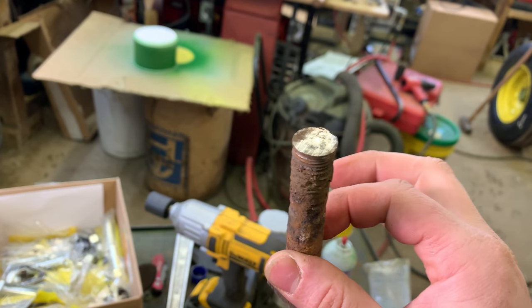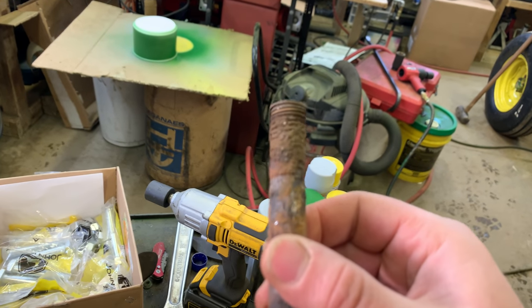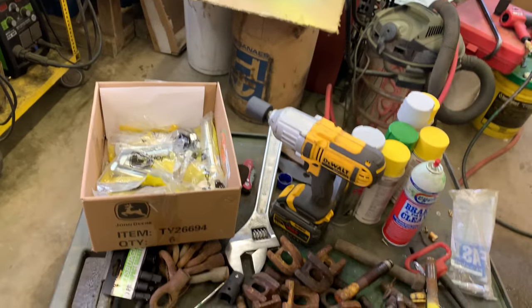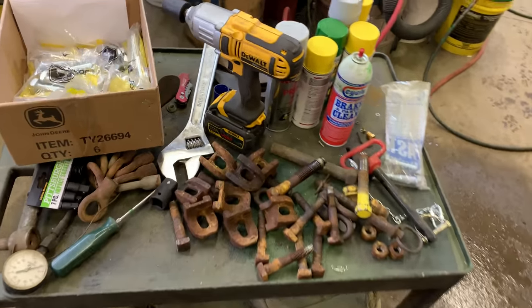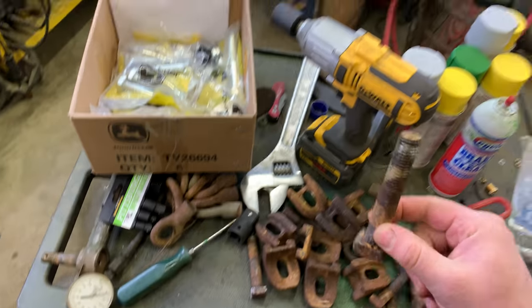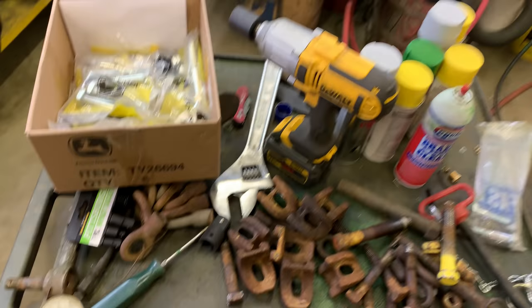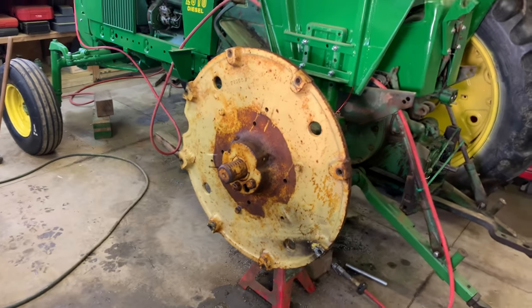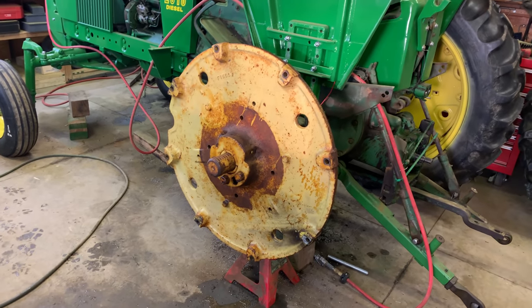This bolt has not been cut. Well, I guess the top of it may have been ground a little bit. None of these bolts have been cut. This bolt's like, I don't know, it's like an inch shorter than the rest. I think even this one's been beat on. I don't know if I even have a good one over here. But yeah, we just waylaid on those bolts to get them out of there.